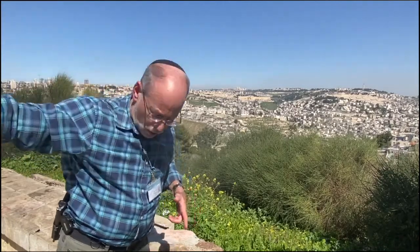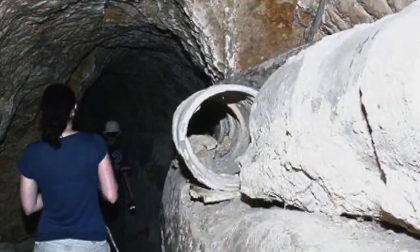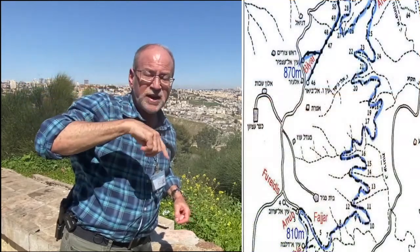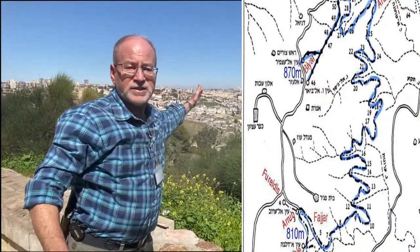Straight line, it's 10 kilometers. But as they twist through the mountains, it's almost 40 kilometers, and right below our feet is a 420 meter long tunnel that connects the water supply there to the city of Jerusalem. You see all the way in the distance over here. Later, that aqueduct was expanded to another more than 20 kilometers from the city, traveling 81 kilometers, twisting and turning. It brought water all the way from the Hebron Hills, all the way to the city of Jerusalem.